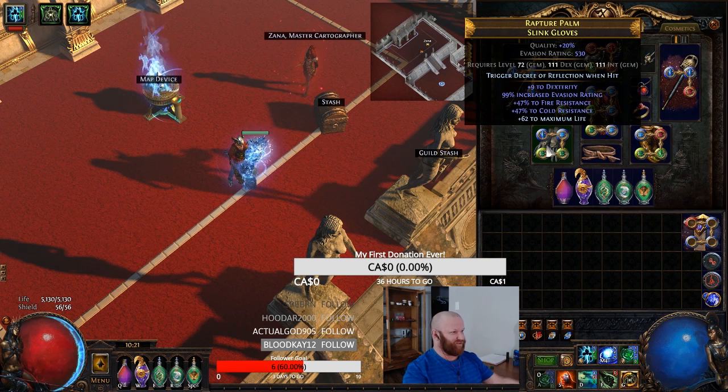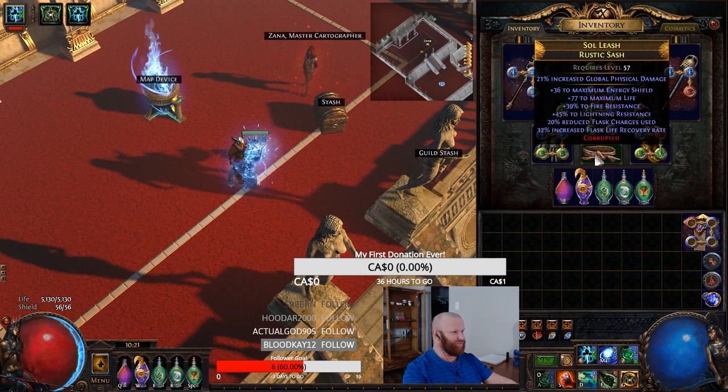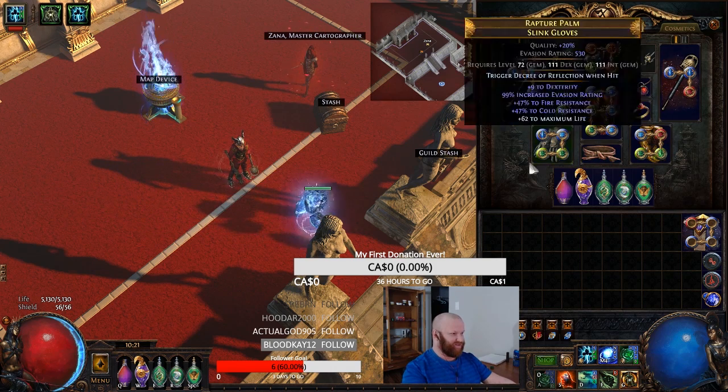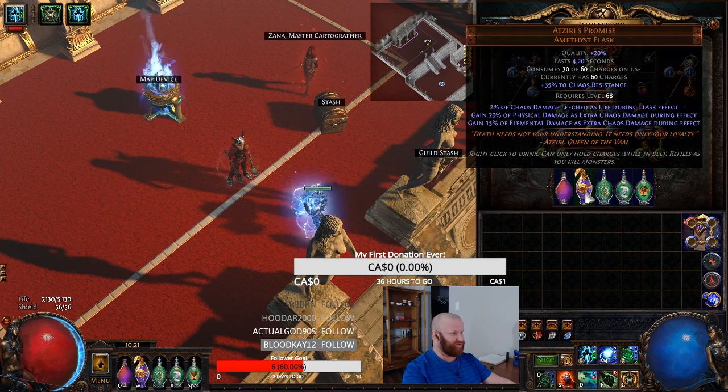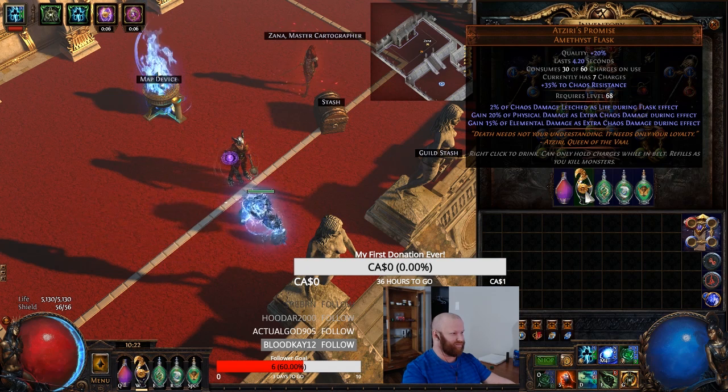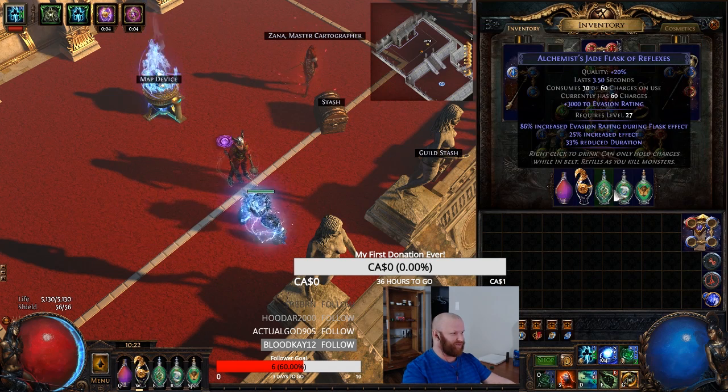With lots of evasion, resistances, and life. The belt is very important. It needs to have the 20% reduced flask charges used, and only 20%. So with this, you can use a flask that's normally used twice, you can use it 3 times. So 1, 2, 3. And that is applicable to all these flasks.